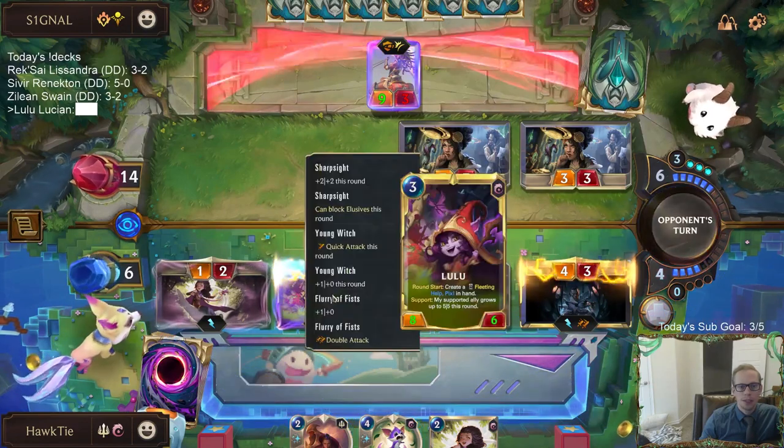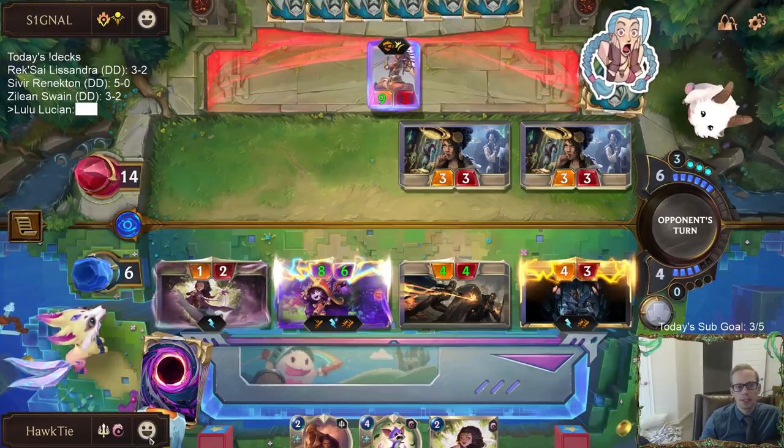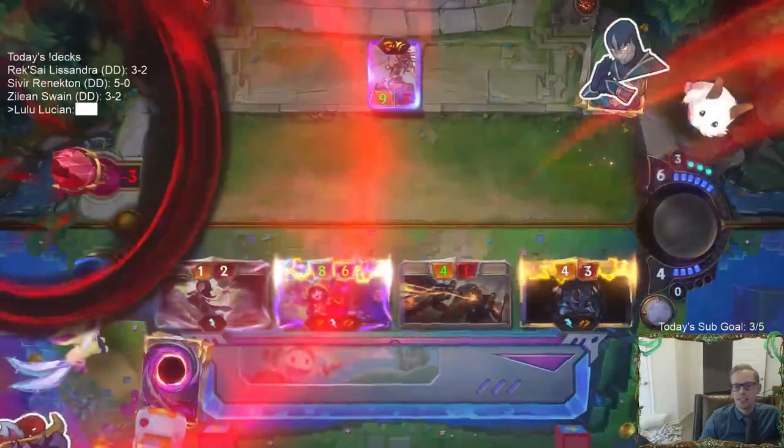I'm not sure exactly what their plan is against double attack Lulu. It's an 8 power double attack Lulu. That's juicy. Got him.